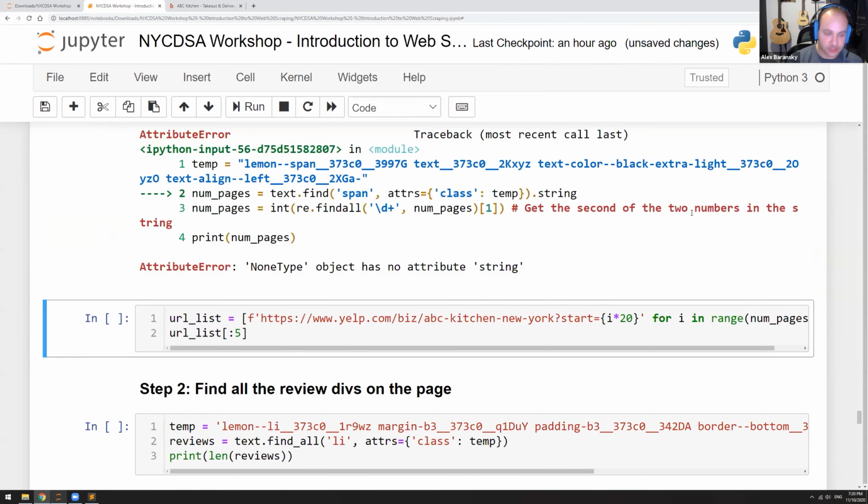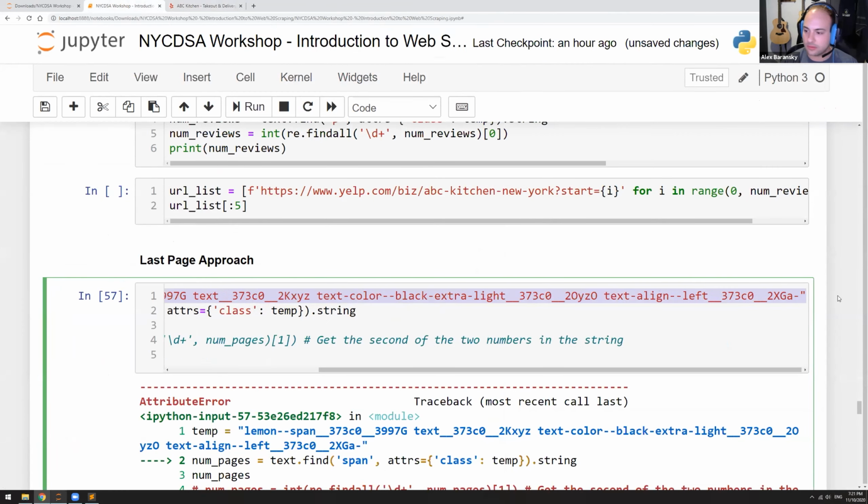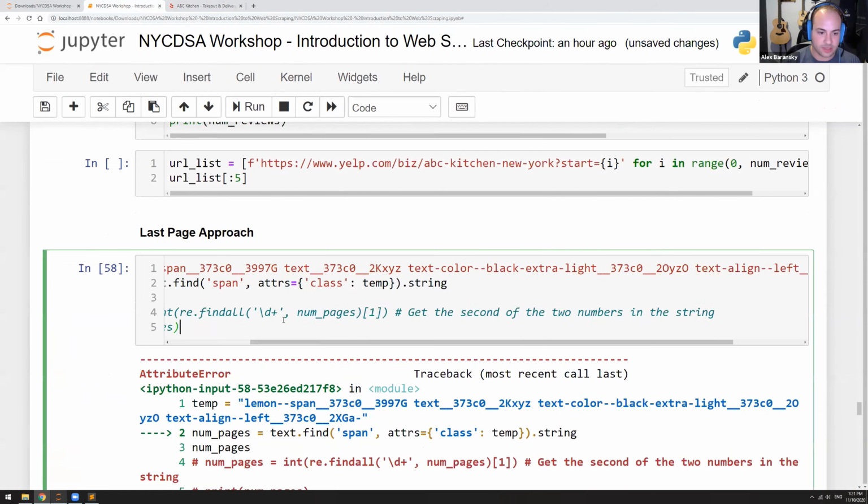it's not liking that. So let's go to the first page and see if it's different. So let's see this. Here's our class. It's not liking it.